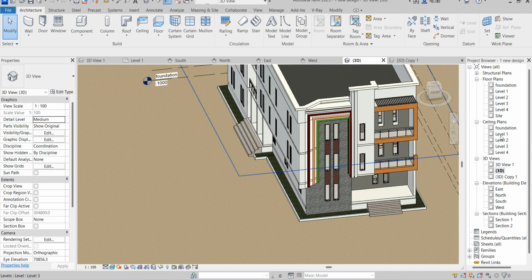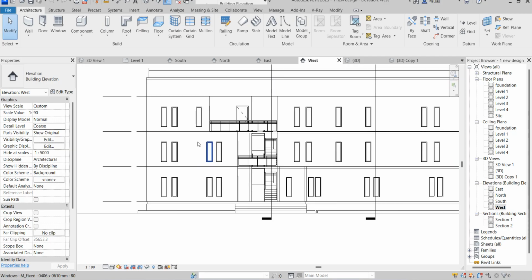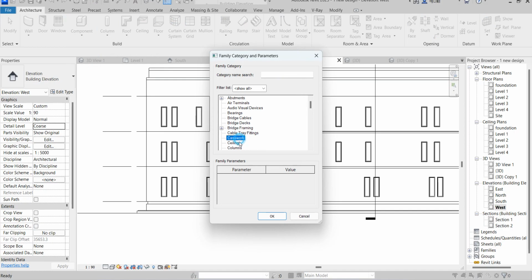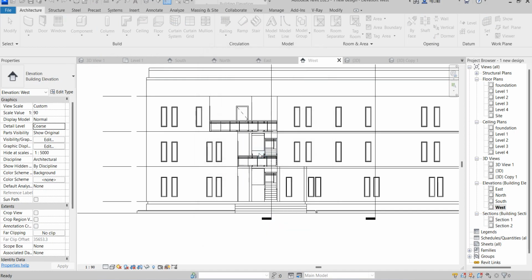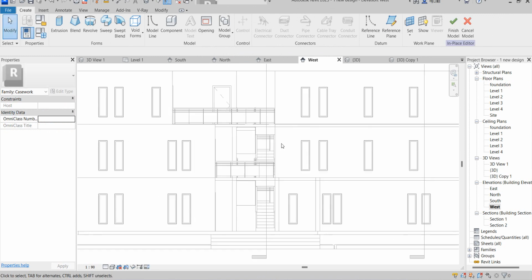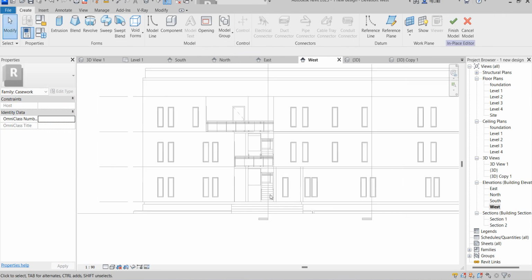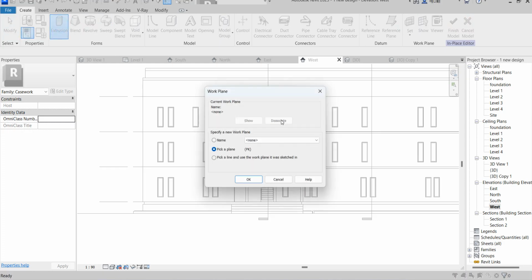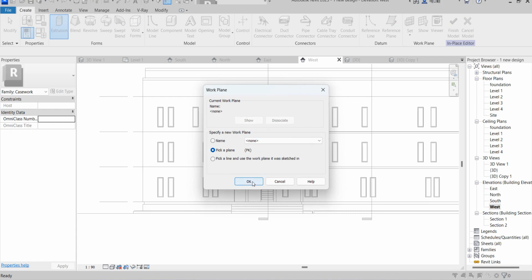So now let's go. I'm going to go to west elevation. Now I want to create the archway around this space. So I'm going to create an ornament around the archway. Just go to model in place, go to placement, and extrusion is okay, depending on you. But if you don't want extrusion, you can decide. Depends on what you are doing. Like this one, this is the part that leads to the first floor. It's repeated here, and it's only at the last floor that we don't have anything there. So let's say extrusion. We say pick.